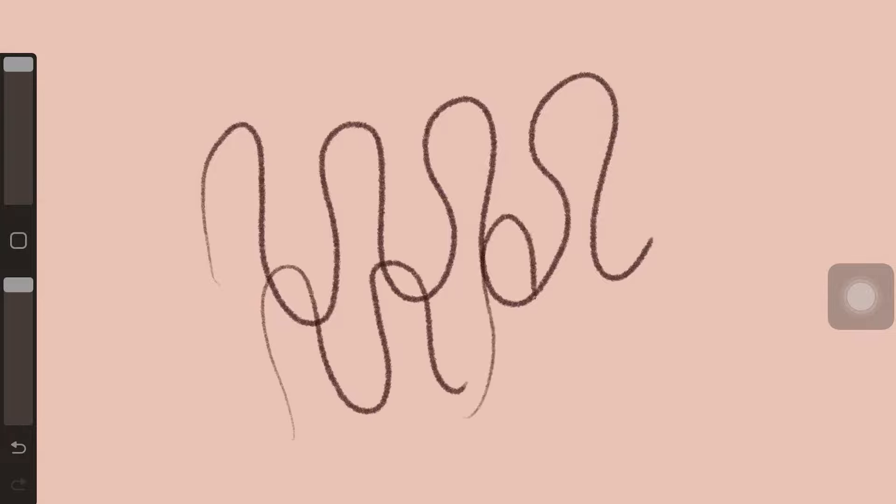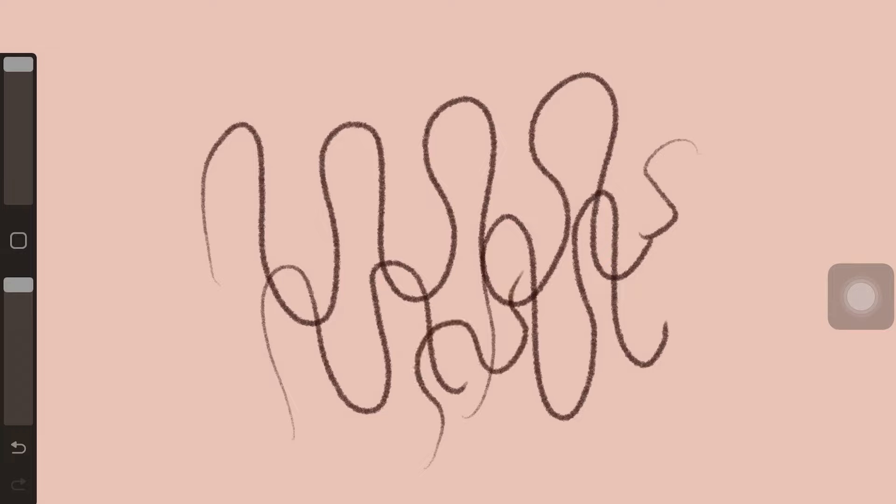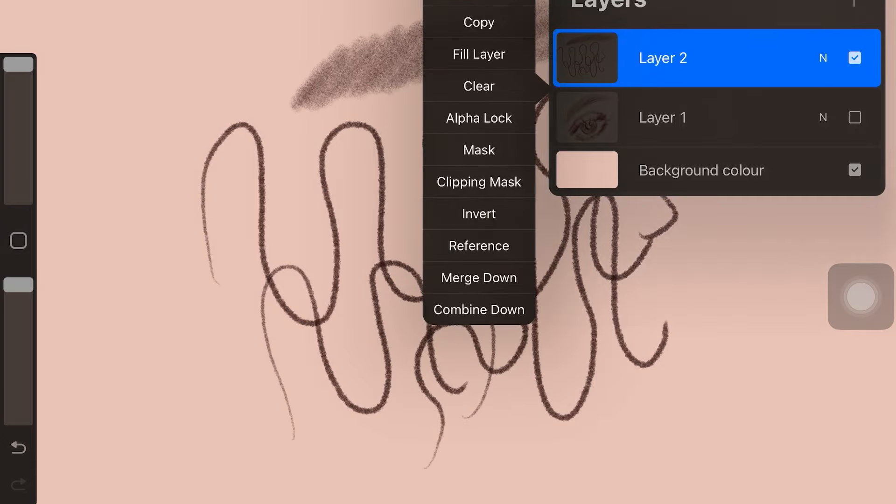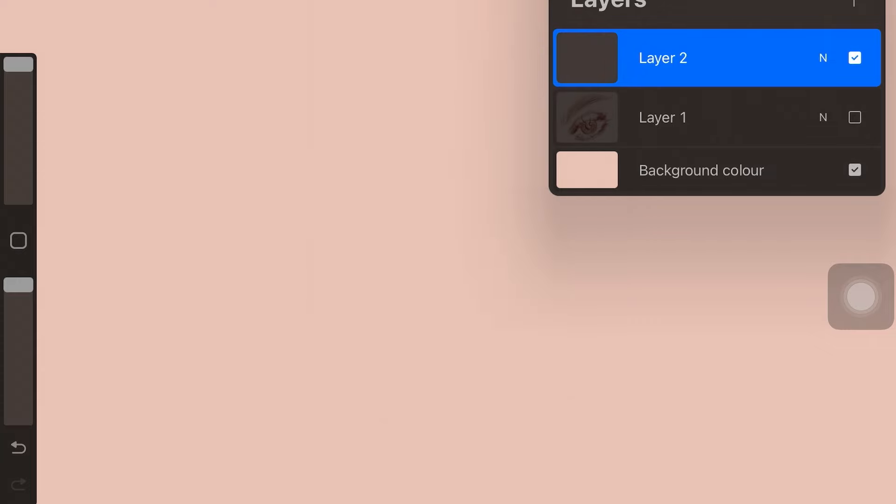I like this brush because it checks all the things I listed initially. The brush strokes are smooth and it has texture, which we want for sketching. Even if you're planning to paint later on, your sketch lines should have some texture because it adds to the final painting. You can also scale it enough to shade if you want — just like you'd see in traditional pencil sketches.